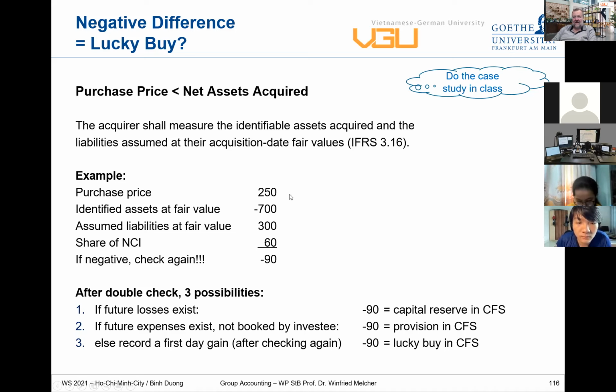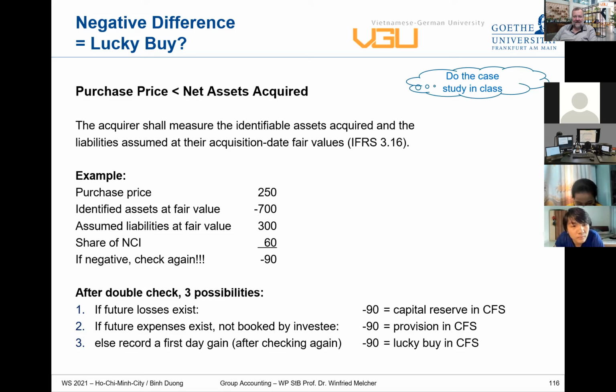So, okay, in the case, we checked again, and we checked all the substance of those items. Then we have now three possibilities. So why is it that this difference is negative? So in normal life, you would understand, or you would think that if there is a fair value to a company, then why the shareholders do not want to have that amount of money?